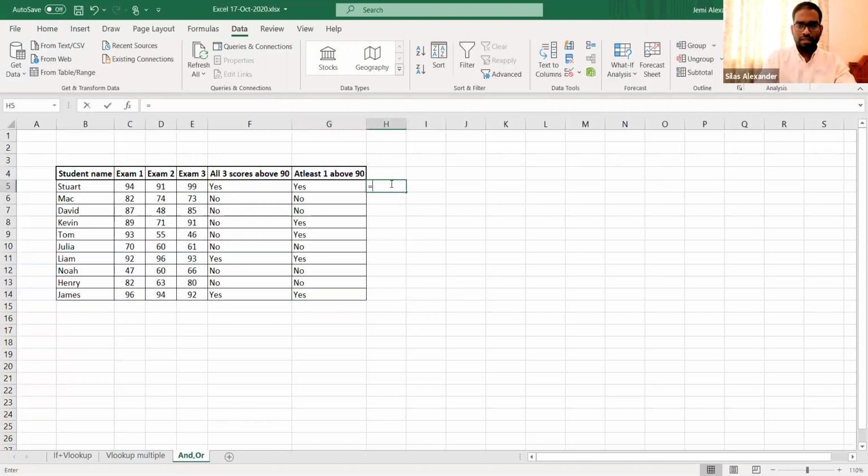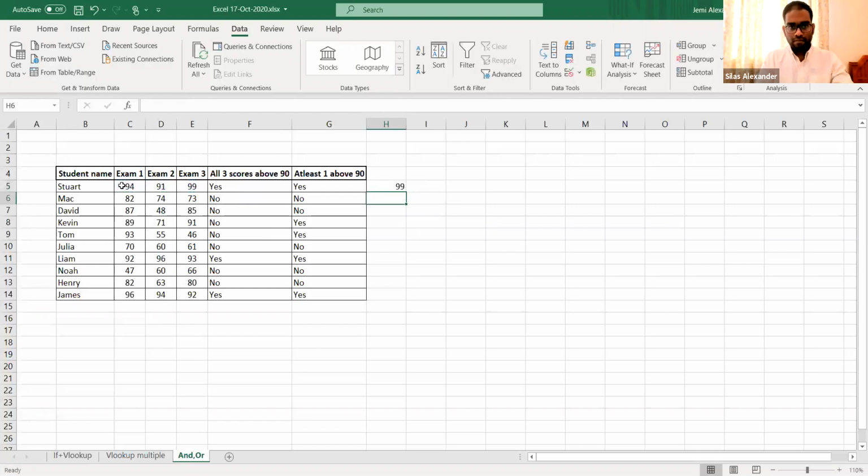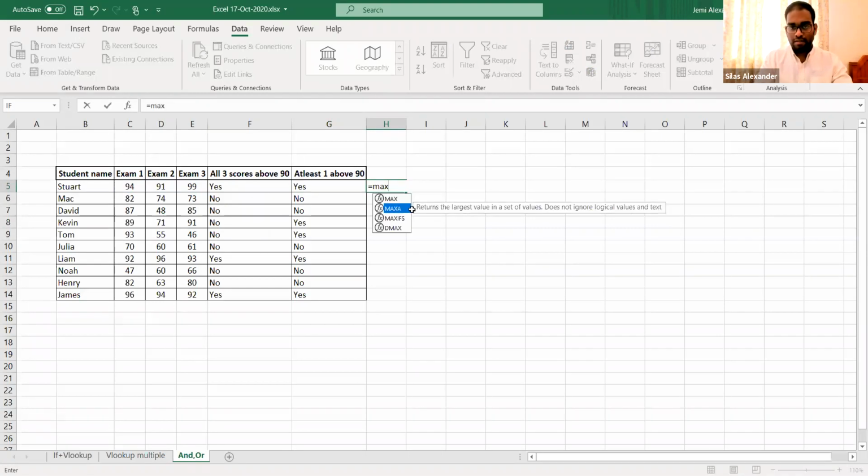I got it. Let me just see if there is a formula for that. I'm not sure if there is. Okay, this is one way that you can work. Now, I am not sure how to combine the IF and OR to find out what you asked me, but we can use MAXA. MAXA returns the largest value in a set of values.